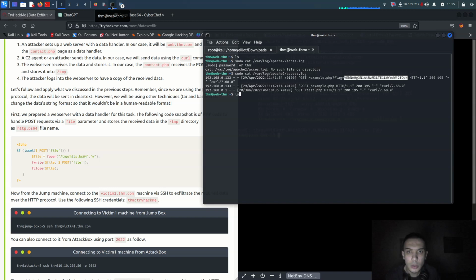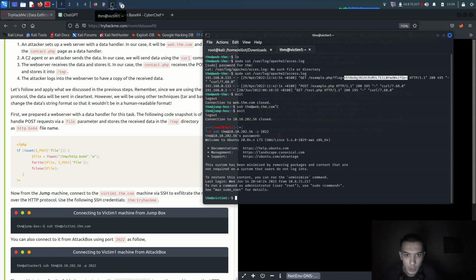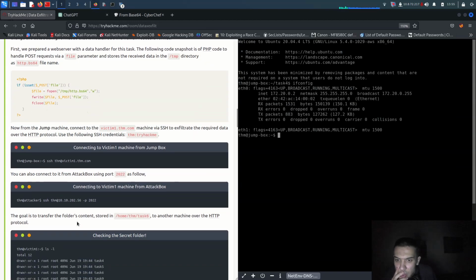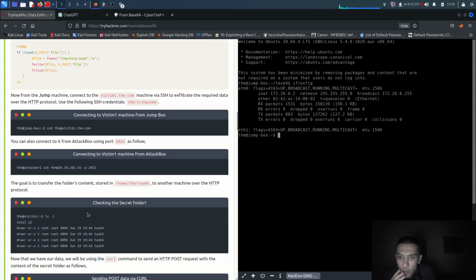Let me say exit here. Now I think it's using this credential, TryHackMe, for the password. It's giving us SSH access, so we are in.